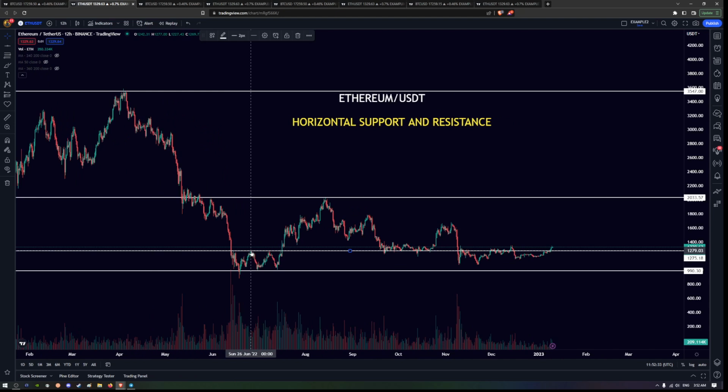So again, you got resistance, resistance, broke through, came up to test this level over here, came all the way back down, and now it's using this level as support. Previously it was resistance over here and over here. So then it turns into support. Right? Previous resistance becomes future support. The price came up a little bit, rode down, and it lost this level for a minute. So for a little bit of time, this became resistance again, and it was tough to break above it. And as you can see now, we're starting to get above those levels again.